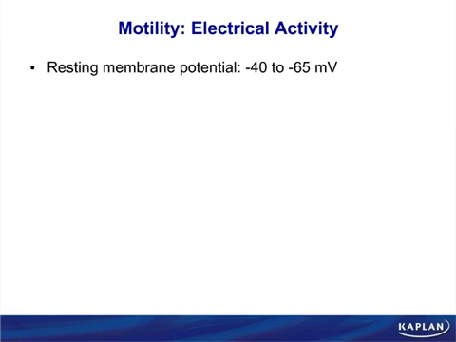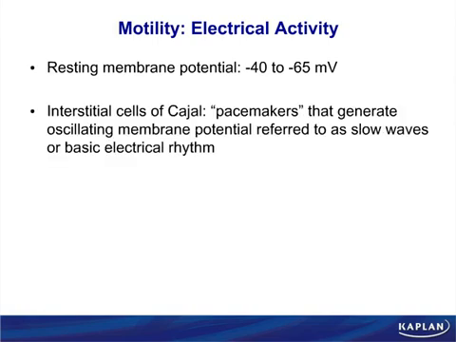The interstitial cells of Cajal look an awful lot like the nodal tissue that is in the heart. If you section the bowel and look at the interstitial cells of Cajal, these pacemaker cells, like all pacemaker cells, have an oscillating membrane potential. The slow waves. In the heart, it'd be called an unstable phase 4. That means they're always busy going somewhere, aren't they? Always busy going on to its next step.